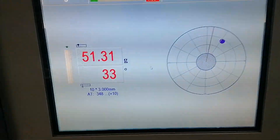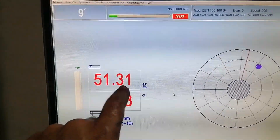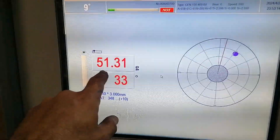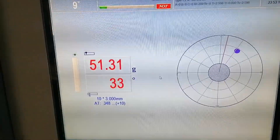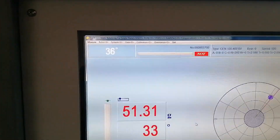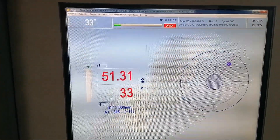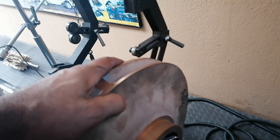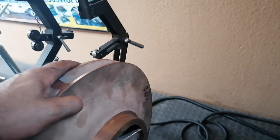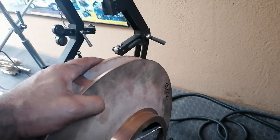I gave her another run and she came up as 33 degrees, 51 grams — so it's just one degree out, still 51 grams. So let's go to 33 degrees. I can see she's moving — I'm actually past 33 degrees — so somewhere on top here is where I must take off weight. I'm going to mark this now and start grinding.